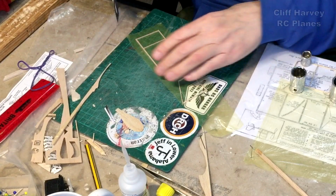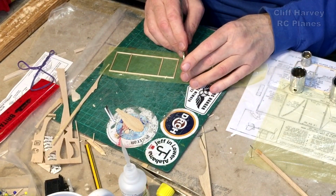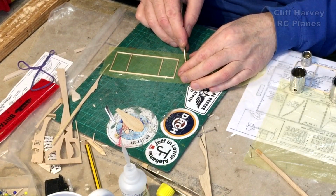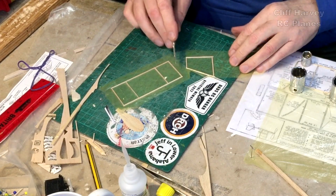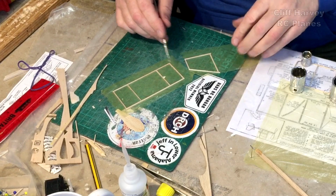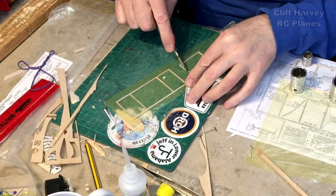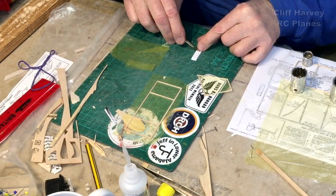Right, I'm going to cut out. These should be reasonably dry. We'll find out. Let's cut those apart. About an inch.